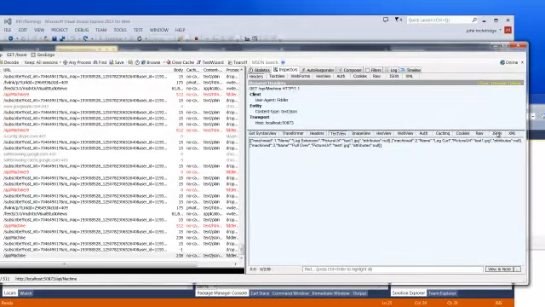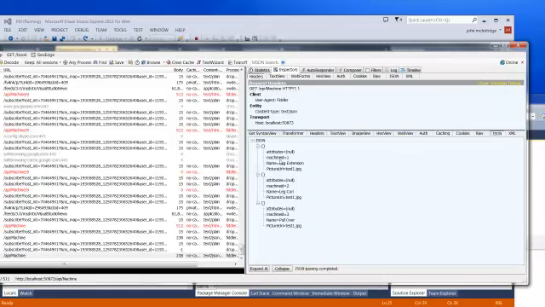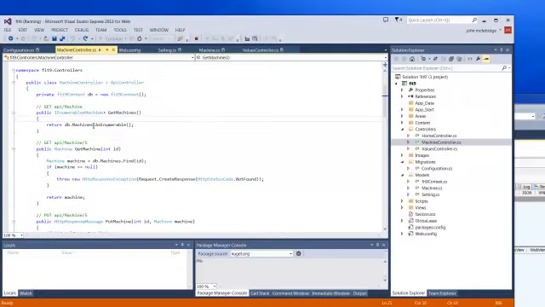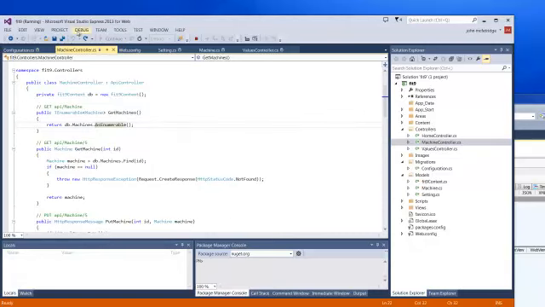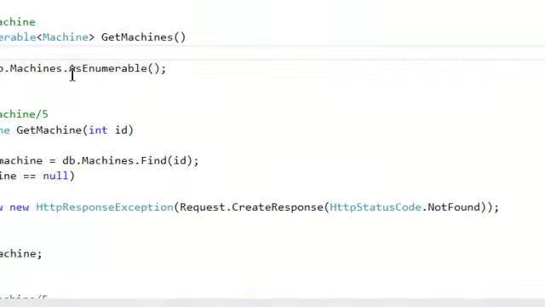Then our HTTP call is made, and we look in here and we see our JSON. Notice in our JSON we've got the 3 machines that are in our database: the leg extension, the leg curl, and the pullover. But notice that the attributes is null. The reason is the way that Entity Framework works: by default, everything is lazy loaded. So unless we are explicit and tell it to include our settings, they're not going to be loaded until they're requested.